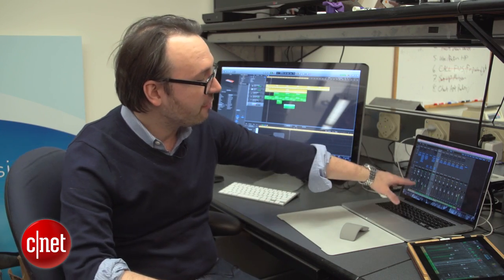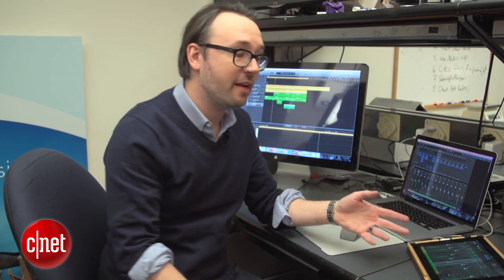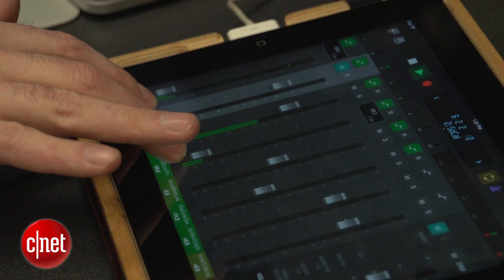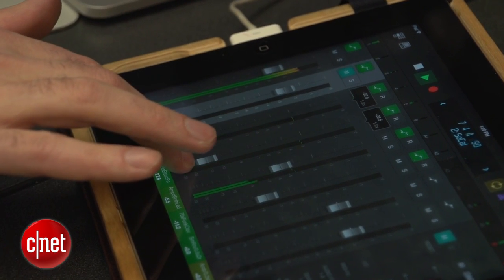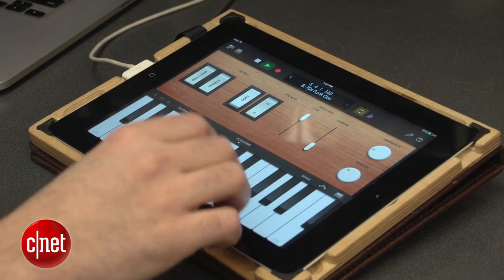And I can put my faders up on here, or I can put my faders here on the remote control pad. And the great thing about that is you can get your mixing board up here and grab more than one fader at once in real time just with your fingers. Pull them all down, or pull them up like that, and if you don't have an actual keyboard sitting here, you can just play directly in the app.